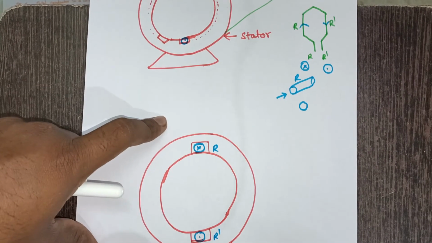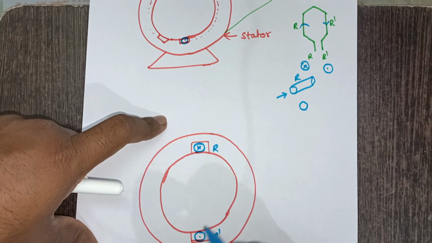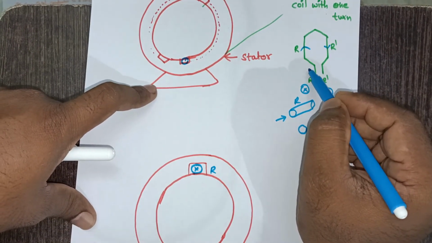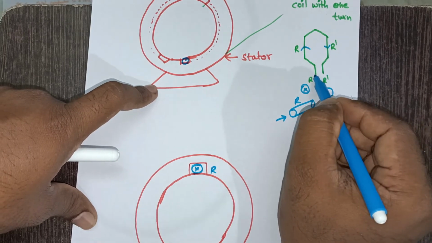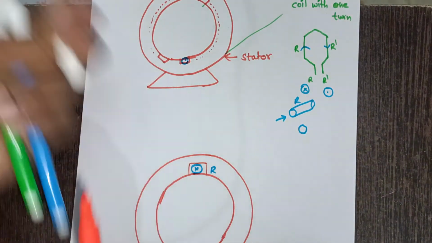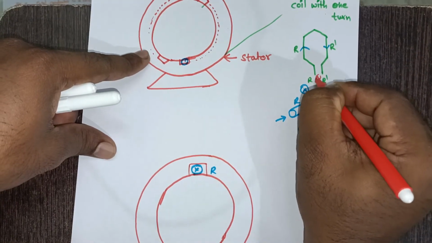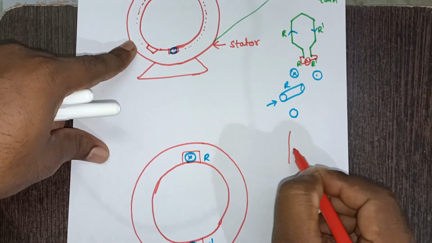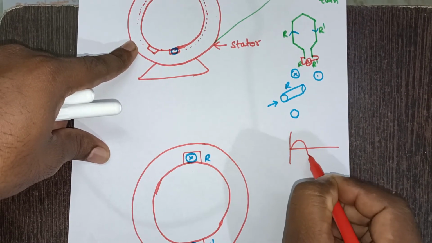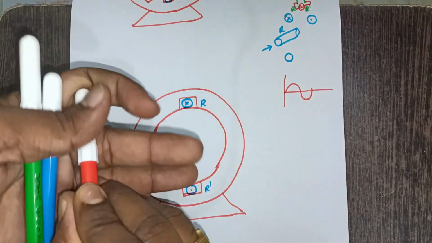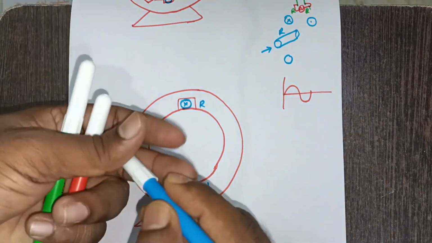Now, if you give excitation to this single phase coil, right? This is single phase coil. It may be R phase, but it is single phase. So if you give excitation to this one, that means AC supply. If you give AC supply to this coil, what happened? What is the pattern of that single phase supply? It is a sinusoidal wave, right? It is a sinusoidal wave. So whenever it is sinusoidal wave, as per this pattern, current will flow, right?